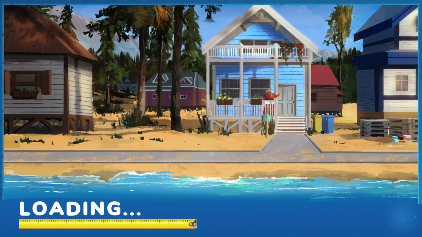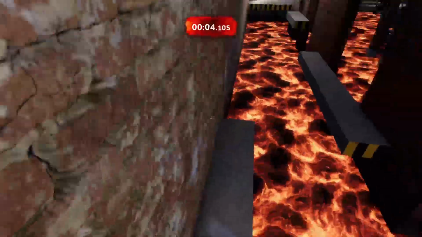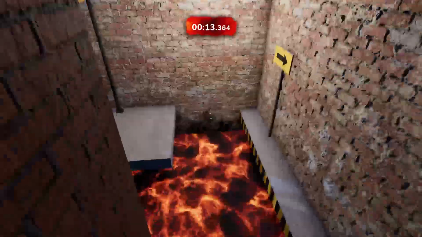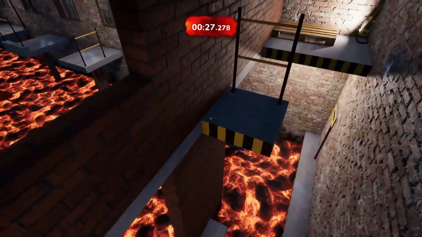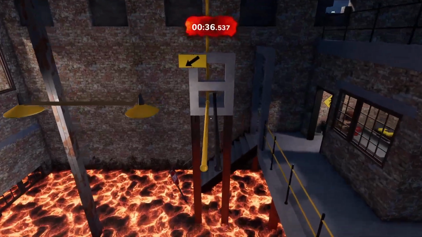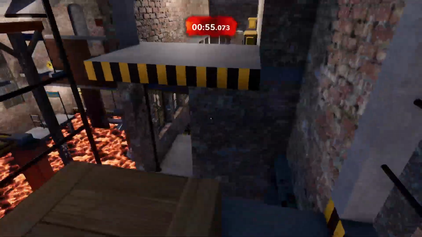Third level. Don't worry. We're gonna get through this. We're gonna get through this, guys. No! What the? What am I supposed to do? Yeah. Here we go. We got it. Oh, what? Onto these guys. Oh, boy. Okay. Not sure how I feel about this.